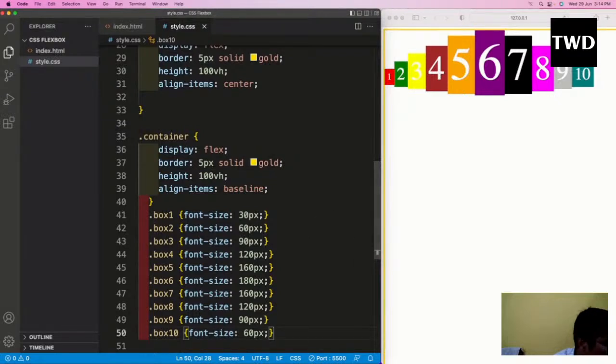As you all can see, I've mentioned align items is baseline. So what will align items baseline do?